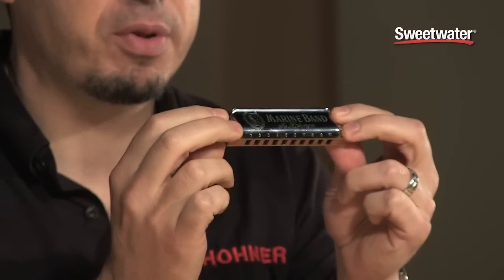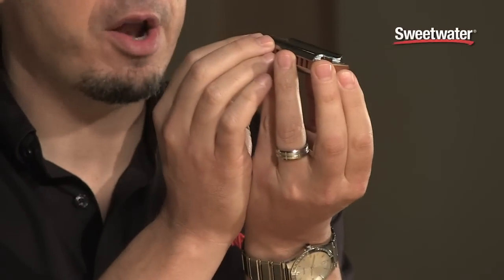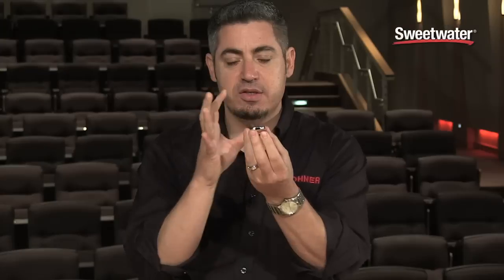This is a wonderful instrument. It's got a pairwood comb, nails holding these cover plates on, and great open side vents that give you access to a really good bluesy sound. If you're looking for something that gives you a really traditional sound on the harmonica, old blues sound, this is your best choice.